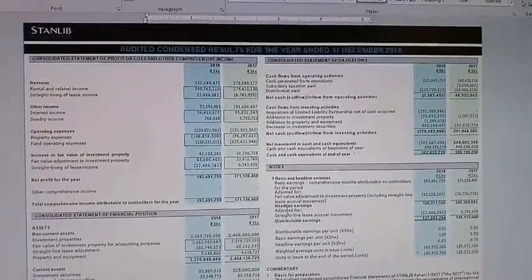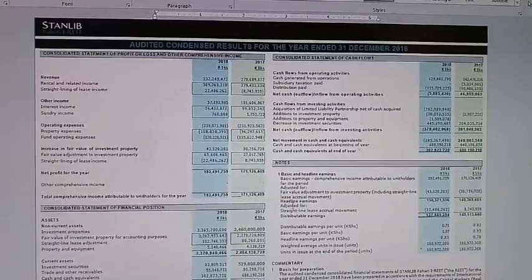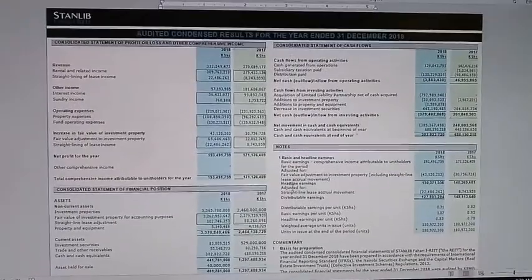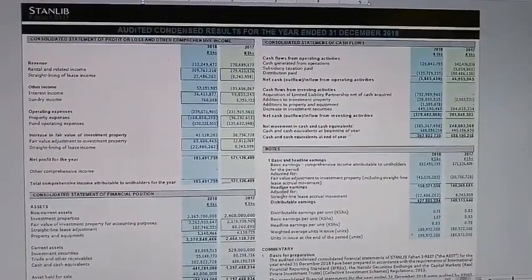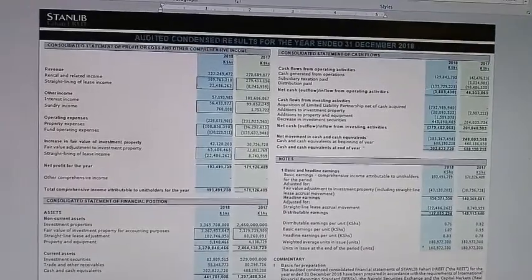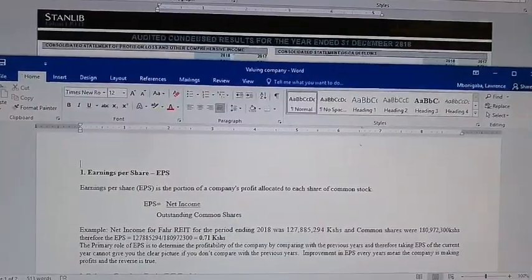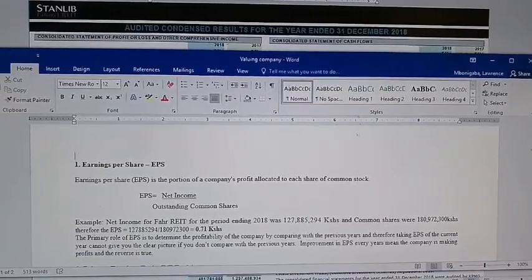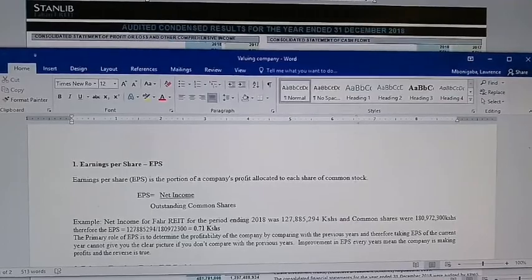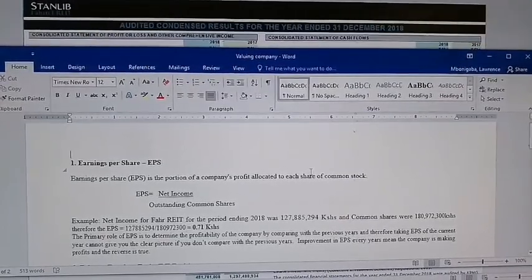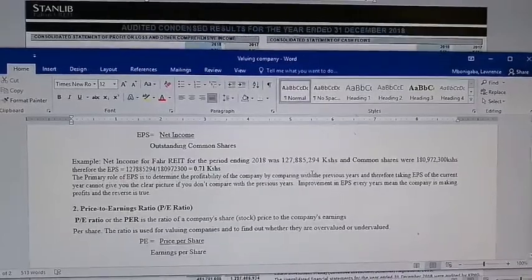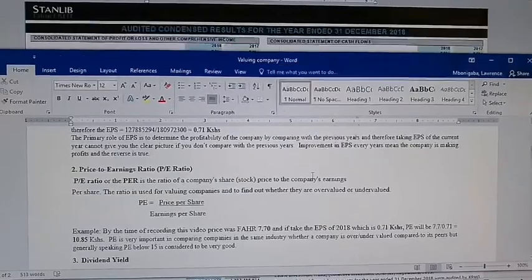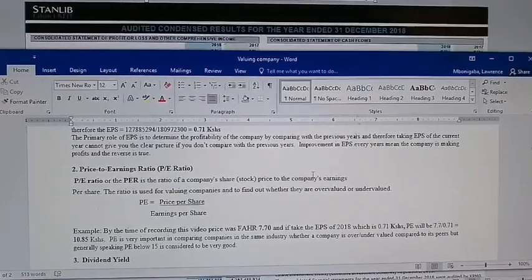Basically, if the EPS, or earnings per share, has been consistently improving over the 6 years, that gives me a good sign that in the near future it may perform well, though it is not guaranteed. But if it has been performing poorly, if the earnings per share has been declining, that gives me a gloomy picture. Therefore I even stop from there. If the 6 years performance has been declining, I don't invest in that company. So basically that's the EPS.